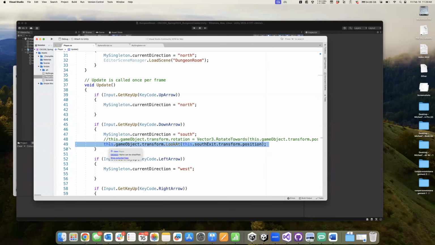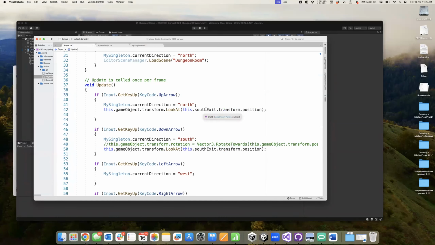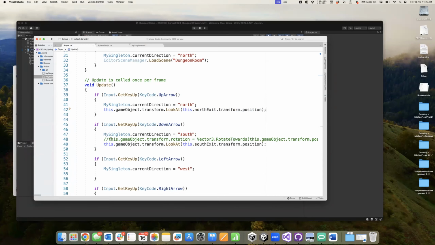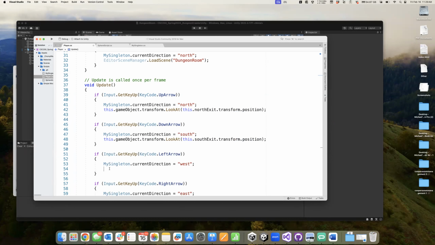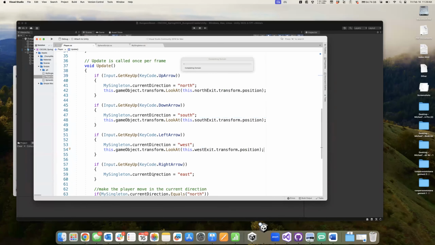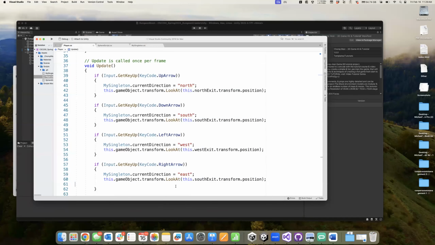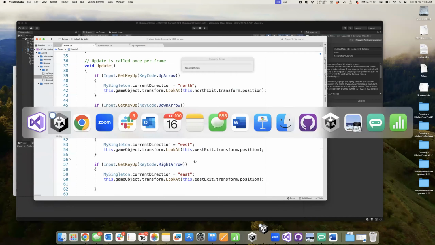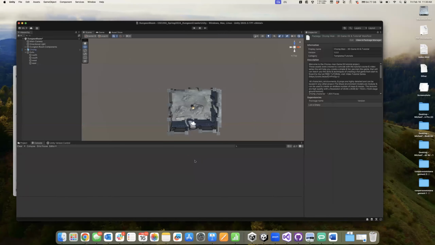Now I can copy this and say, if we did north, we want to look at the north exit. If we did west, we want to look at the west exit. And if we did east, we want to look at the east exit. So now our guy should be able to look at all the different exits.